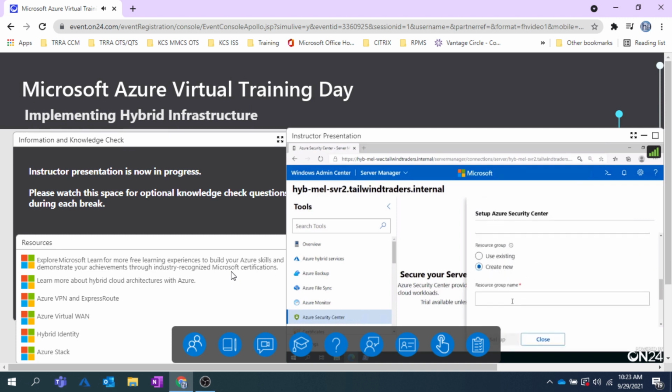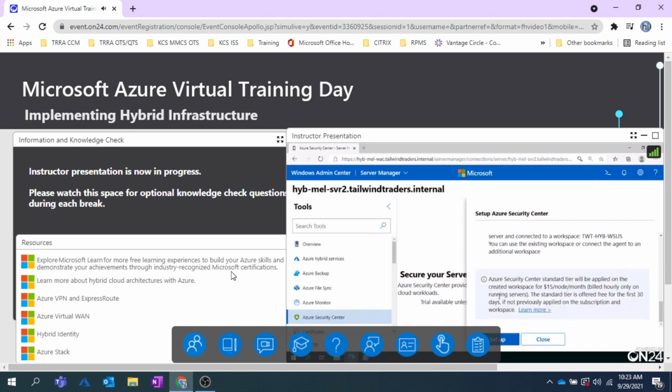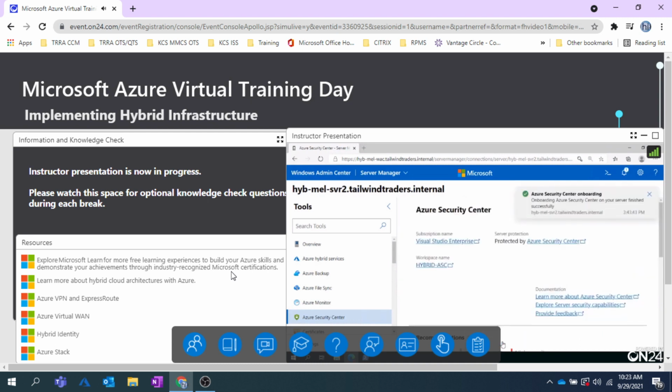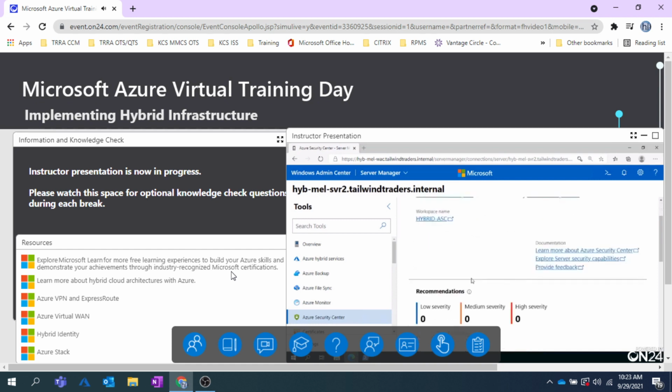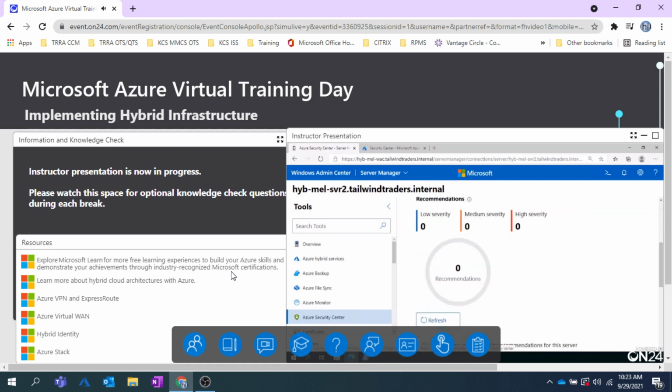But for demo wise, we just create a new one. We also create a new resource group for this demo. And then we click on setup. And this will now create this new log analytics workspace. This will create this specific information like the resource group, and then we'll download the agent and configure the agent on that machine.